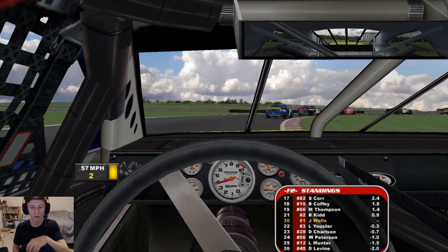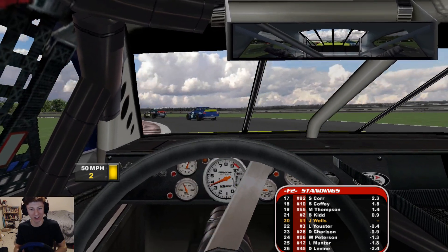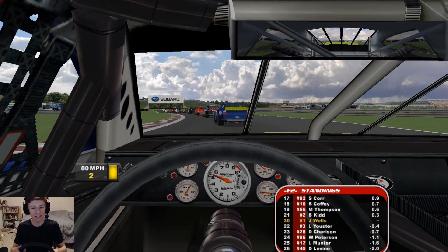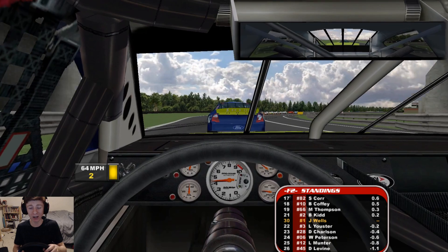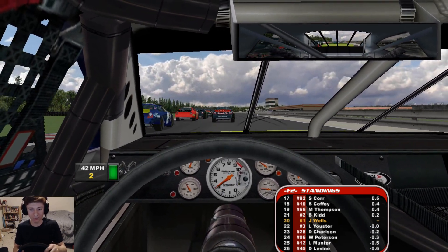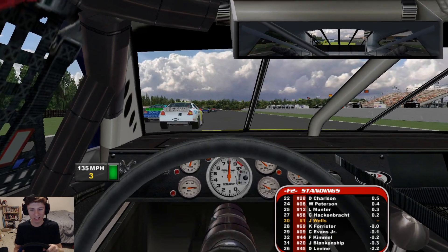Alright guys, we're getting ready to go green flag racing here. I believe we are restarting 22nd. It was a bit of a chaotic pacing lap, so it's going to be 34 to go when we get the green flag. Kimmel able to keep running — Ed Kennedy out of the race — and we have a single file restart here. We're going to try and keep taking advantage and maybe make our way into the top 20. This is a bit awkward, but we get the green flag and we absolutely lose out. Like nine positions down. Thanks, guys.